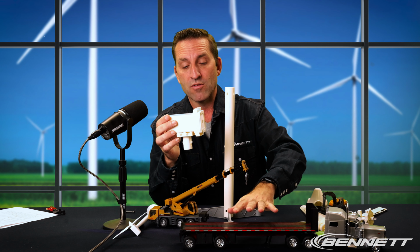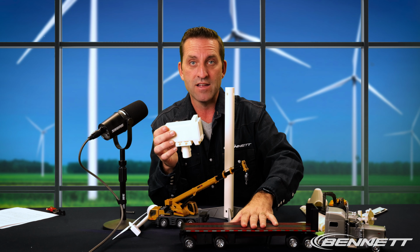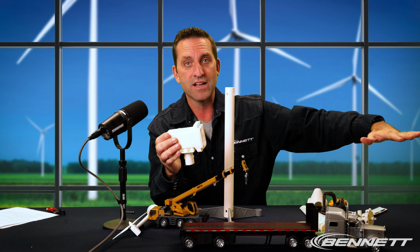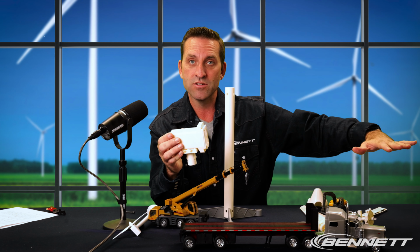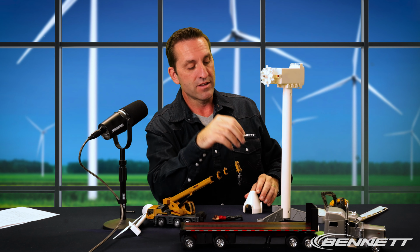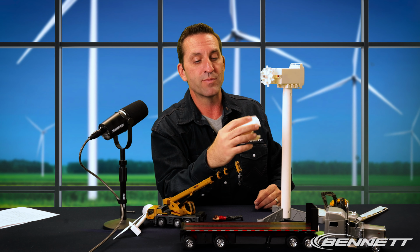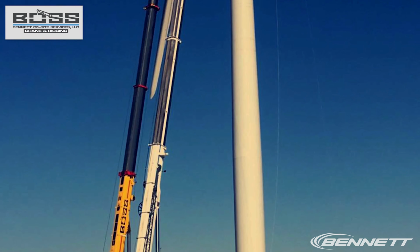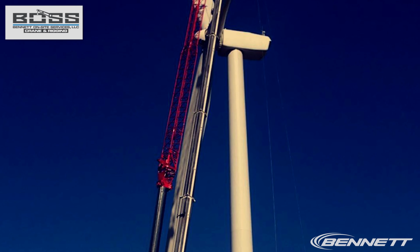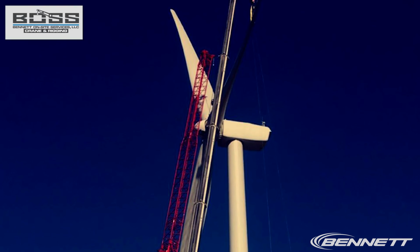When they're at the job site, remember, a farmer's field is not meant to hold giant pieces of equipment, so they have to stabilize the egress and ingress into the job site so it can handle the weight of this being put up. It's a very complicated process, and Bennett's been a part of hundreds of these projects. Essentially, this is the hub, and the hubs weigh hundreds of pounds or thousands of pounds as well. A blade gets craned up one at a time. They do tons of testing and put the tower ultimately into service.